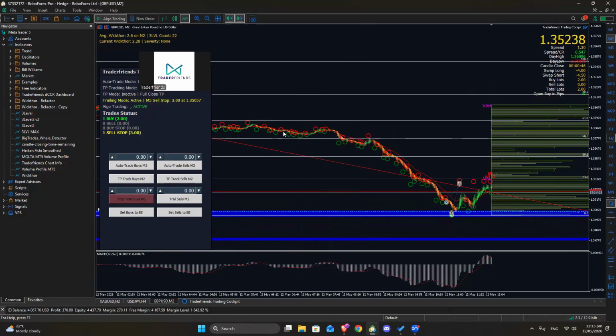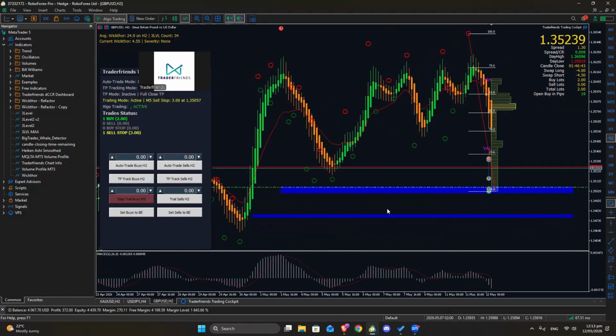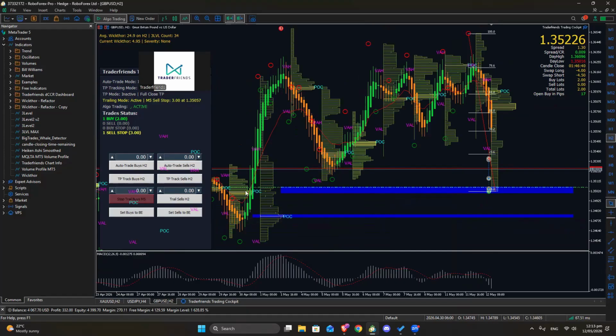So if I go back to the 2-hour time frame and click refresh, and hopefully we will see the profiles here. Here you see the POC level. So I like to have my stop loss for these two down below here. Yeah, I have a hedge. You also can have a hedge. I like to hedge very much. I'm hedging right now. You can see I have a buy and a sell stop on my cockpit.